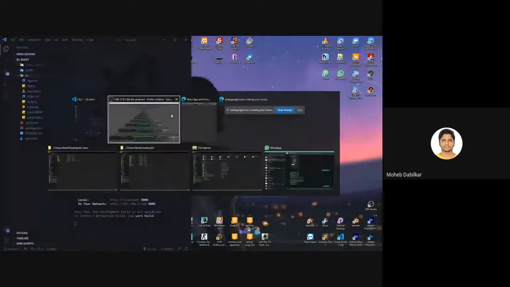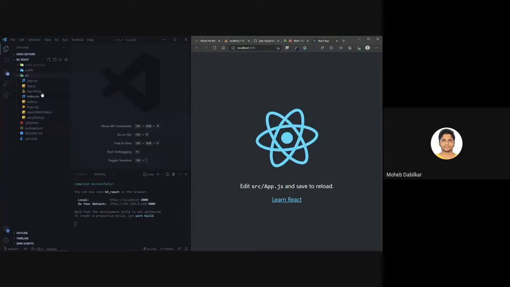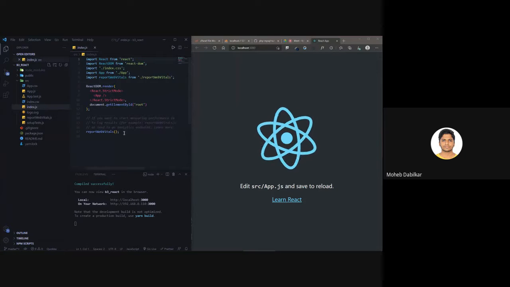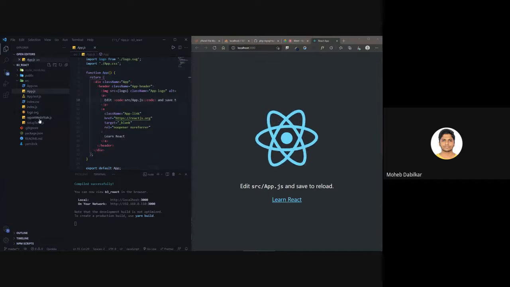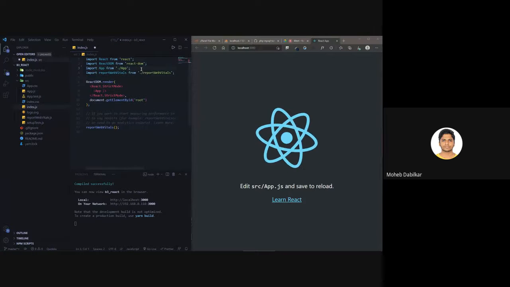But what we'll do is we will clean up our React app. As for now, you don't want all this, right? This test you don't want it. The only thing that you require right now is just your index.js file. All right, so I will remove this.